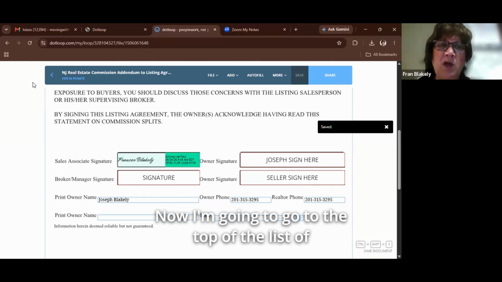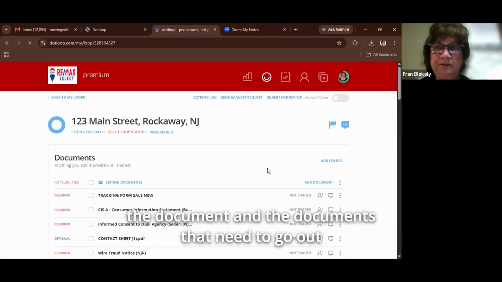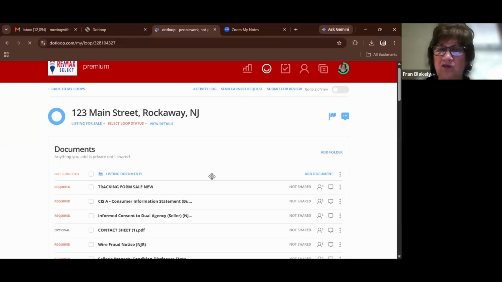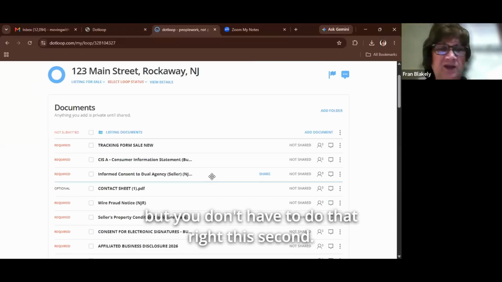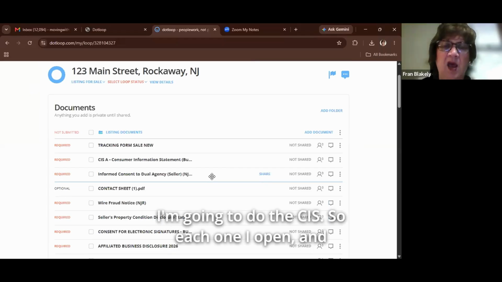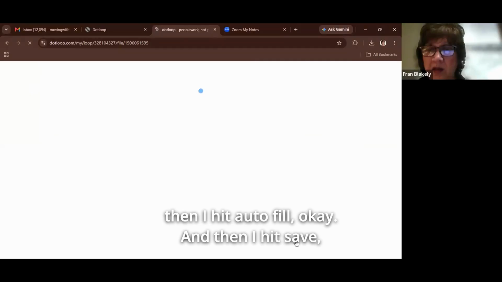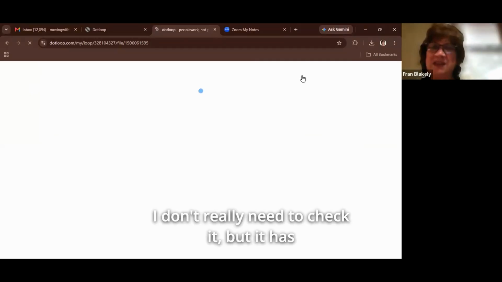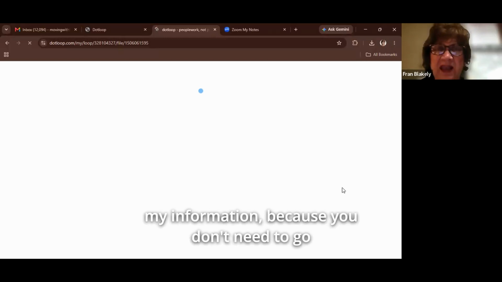Okay. Now I'm going to go to the top of the list of the documents, and the documents that need to go out to the seller. Now, the tracking form is required, but you don't have to do that right this second. I'm going to do the CIS. So each one I open, and then I hit autofill, okay? And then I hit save. I don't really need to check it, but it has inserted, I'm going to show you, it has inserted my information.